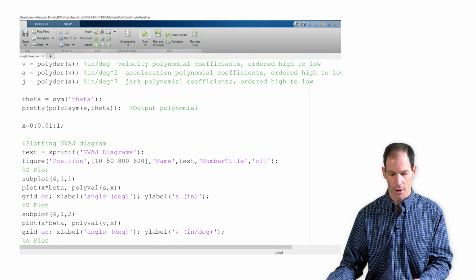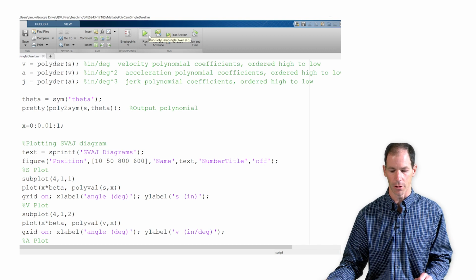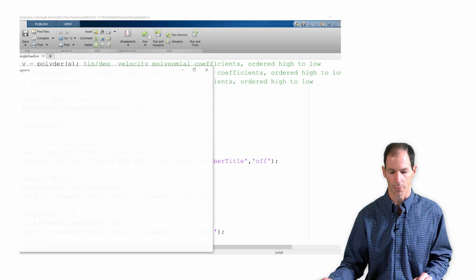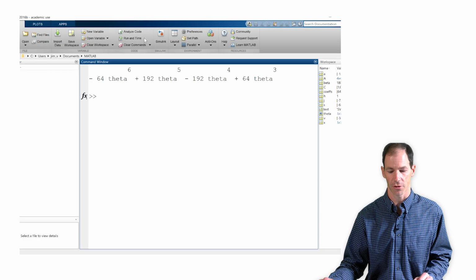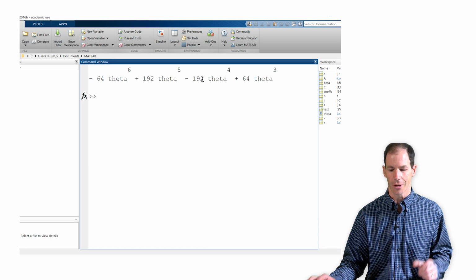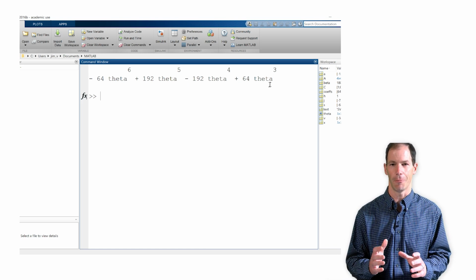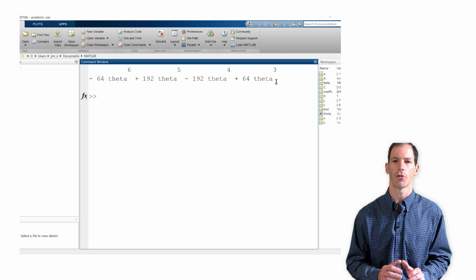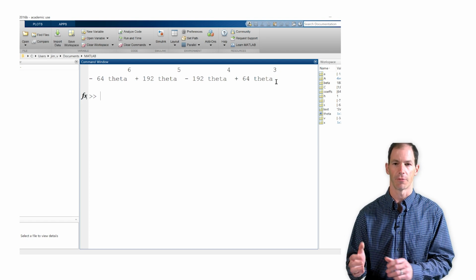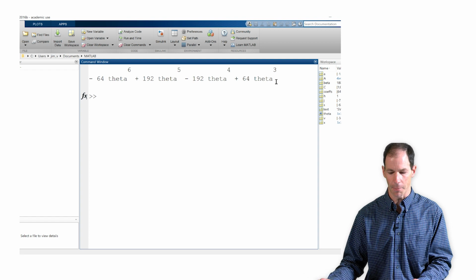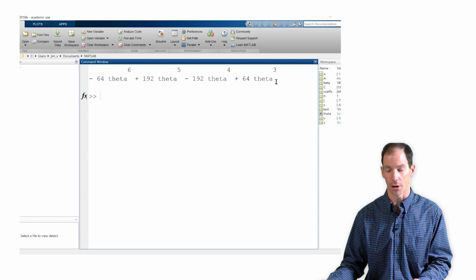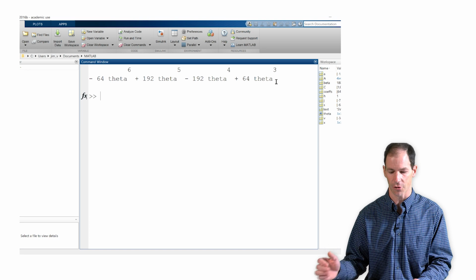So I'll go ahead and run this, and I'll flip back to the main MATLAB window, and here is the output polynomial. So my 6th order term, my coefficient is minus 64, so that was C6. And then C5 is 192, C4 is minus 192, and then I get 64 times theta over beta to the third power. So just clearing up one thing, I had a hard time getting MATLAB to output this symbolically, but this theta right here would be theta over beta up to the 6th or up to the 5th. So that's what I get for my output here of the polynomial. And again, all of the lower order terms were 0, and that's what we had already determined.